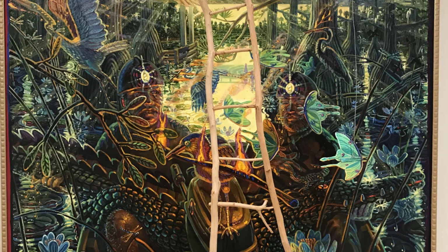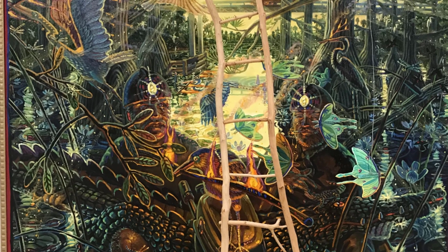What kinds of figures do you see? Both human and animal. How does Messersmith use light in the painting? We can see that the setting is a body of water filled with dense trees and plants. Birds and moths fly in all directions.